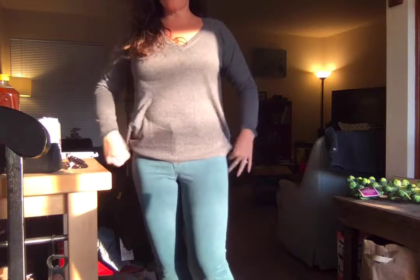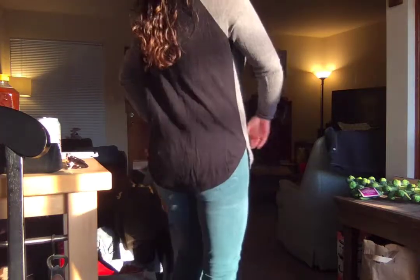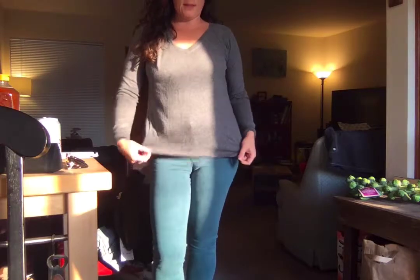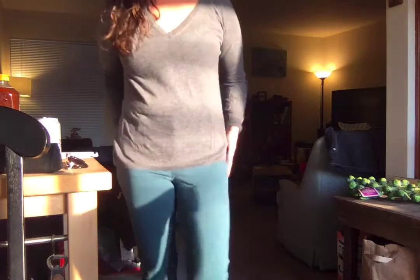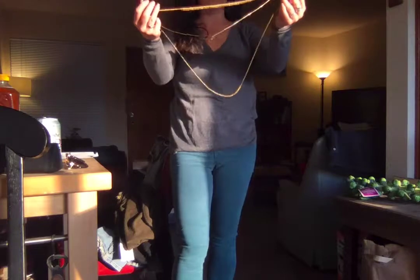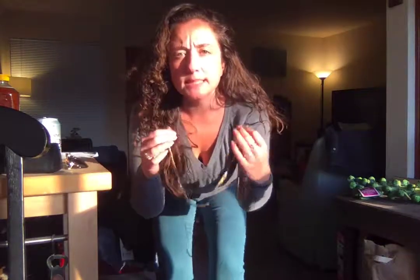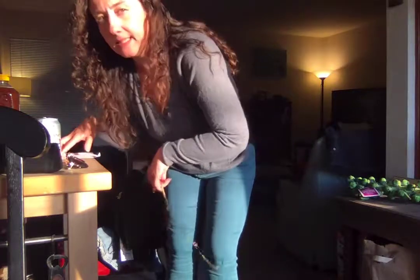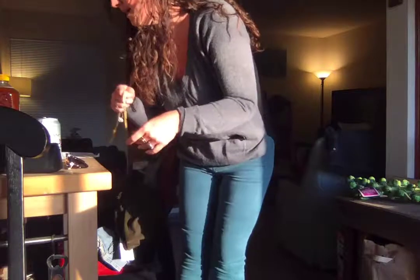This is a good sweater — gray in the front and black in the back. I will seriously think about keeping this one. I'll probably put it on again and stand in front of the mirror for five minutes and then make a decision. And here's the necklace — I really do like this necklace. I've seen so many necklaces like these that feel really cheap, but this one feels really sturdy. Original retail $38 and the price is $18.99. So I'm actually going to consider keeping this one too. So far I am liking this better than Stitch Fix — I think just because of the recycled clothing aspect.